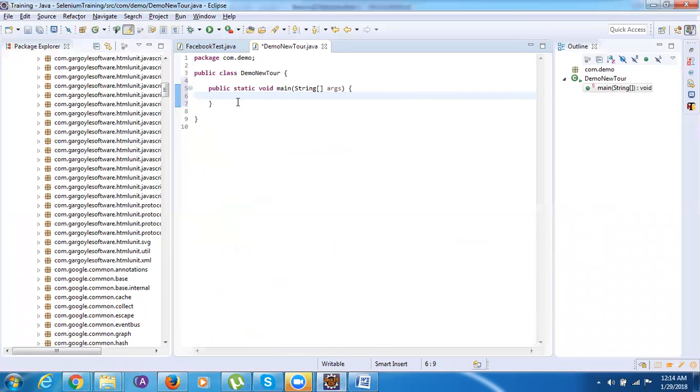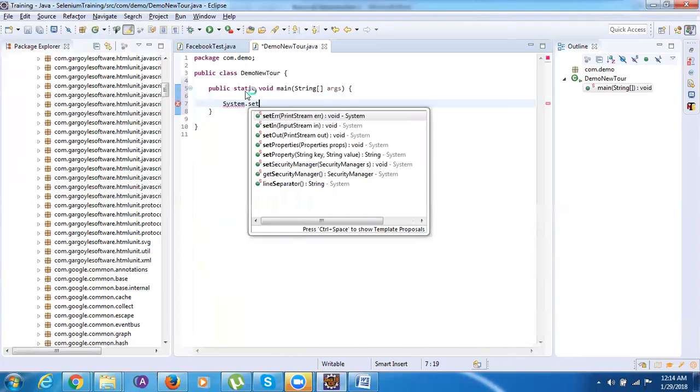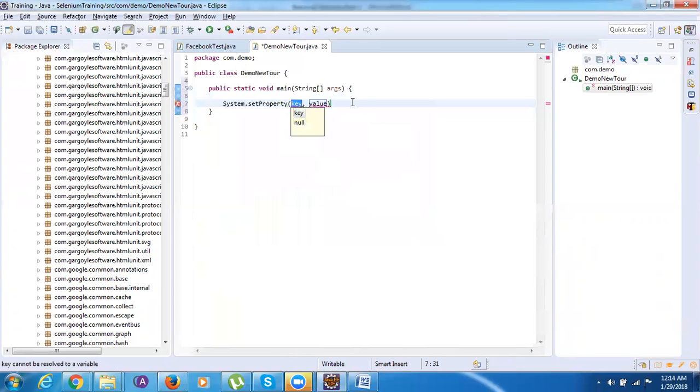The same thing, I need to first write System dot set property. Set property, this one. Here I need to write WebDriver dot Chrome dot driver.